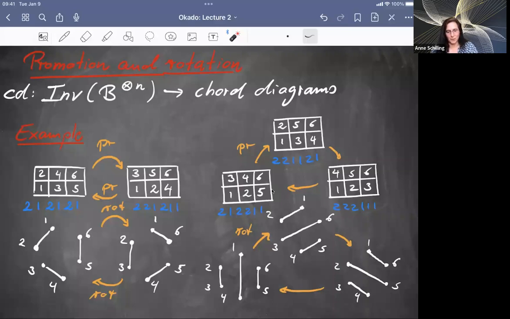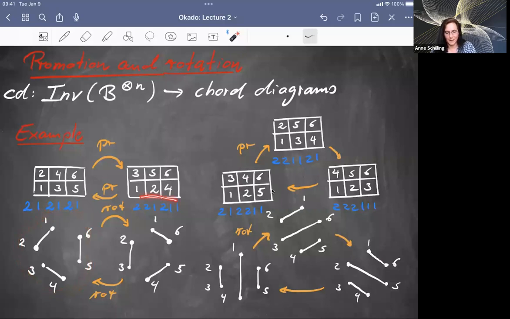But what we now want to do is view these elements in terms of what are called chord diagrams. And in type A1, the way that you can get a chord diagram is as follows. You just write the numbers 1, 2, 3, 4, 5 on a circle, right? So basically we just view this as a circle. And then we are going to pair two letters if they were actually bracketed in our original bracketing for the crystal. So in this case, 1 and 2 are bracketed, 3 and 4 are bracketed, 5 and 6 are bracketed. So we get this particular chord diagram.